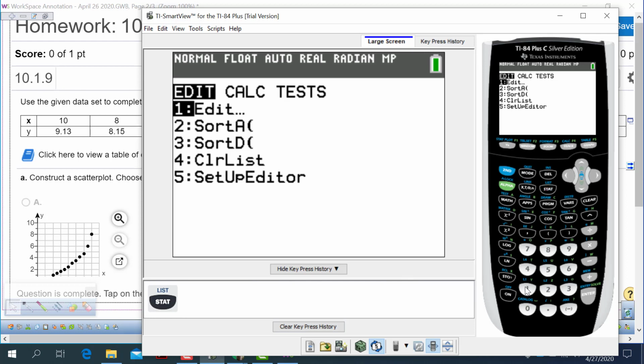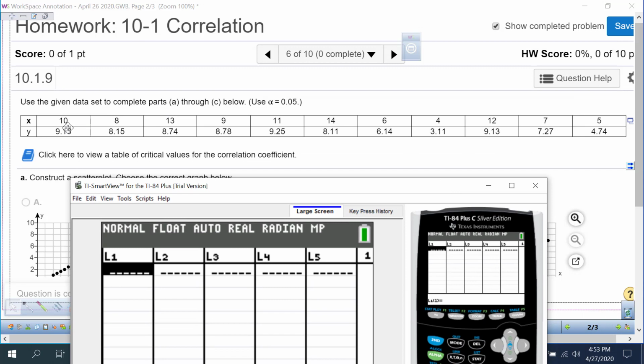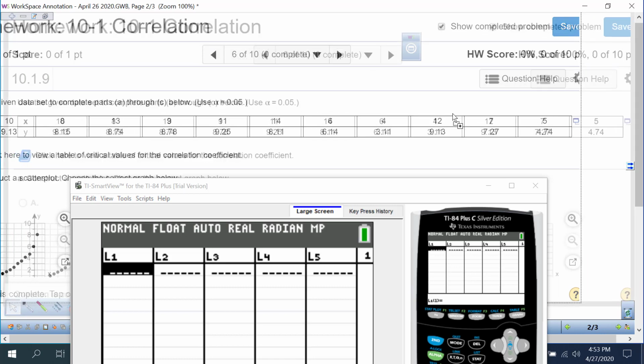Once you do that, next step is go to stat, number 1 under edit, and set up the table that you're given here. On L1 we have the x values, and then on L2 you have the y values.